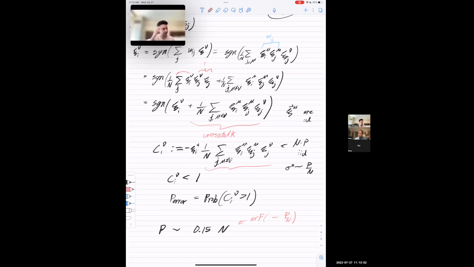So here's the thing. I've said that the patterns were drawn independent and identically distributed, but because of that, there will be some patterns that are correlated just by luck of the draw. If you have enough patterns, for sure you're going to have patterns that are super well correlated. One thing you could do is explicitly decorrelate the patterns ahead of time, something called whitening the patterns. I see. That could help your capacity quite a bit.